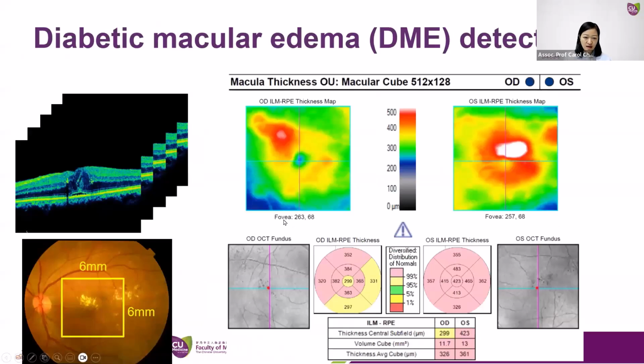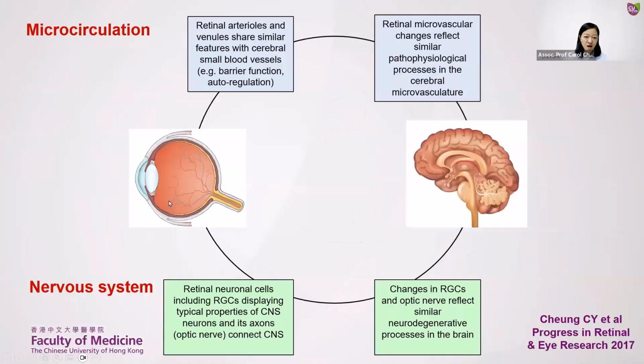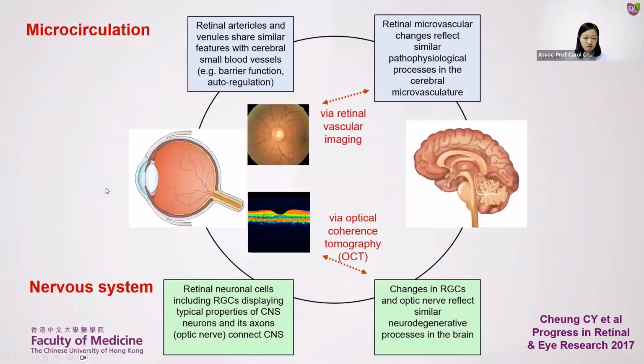OCT is also used for diagnosis of different retinal diseases at the macular region, such as diabetic macular edema. Measurement of retinal macular thickness and assessment of cross-sectional macular morphology can be easily obtained by using OCT. We can now use these retinal imaging techniques to document the changes in the retinal neuronal structure and retinal vasculature easily. These retinal imaging tools offer unique information on the status of the cerebral neuronal structure and microvasculature that is distinct from brain imaging measures.